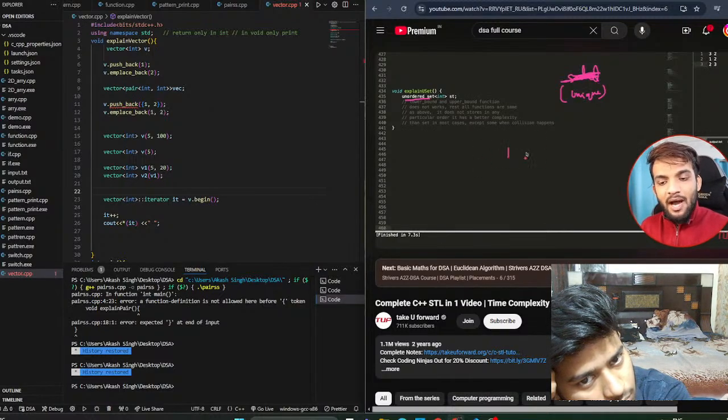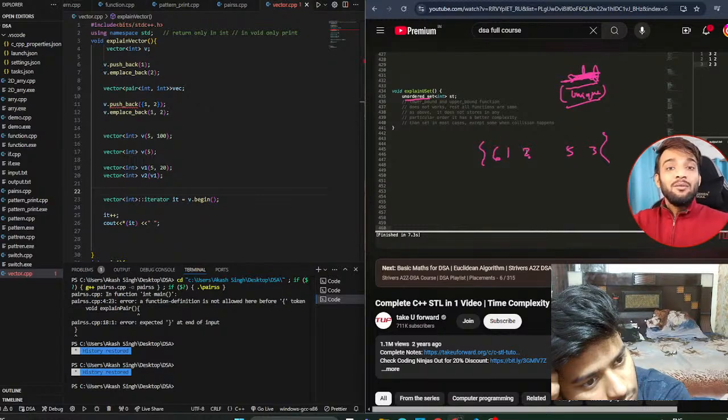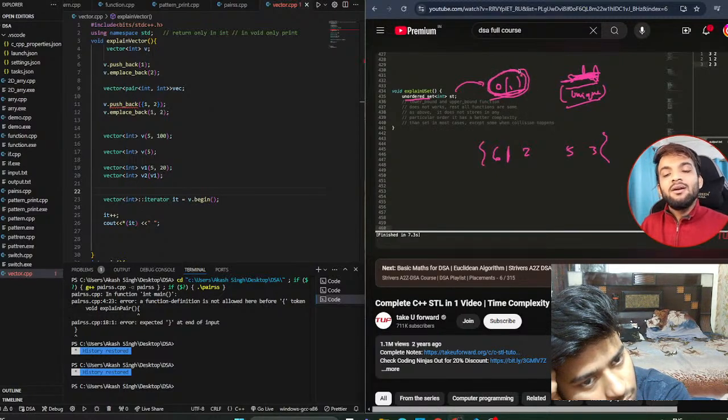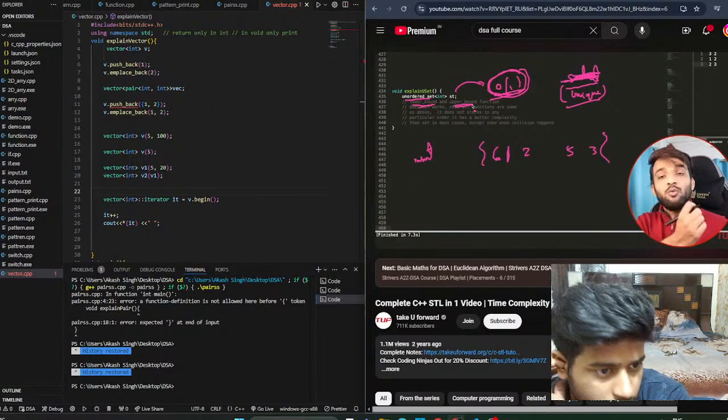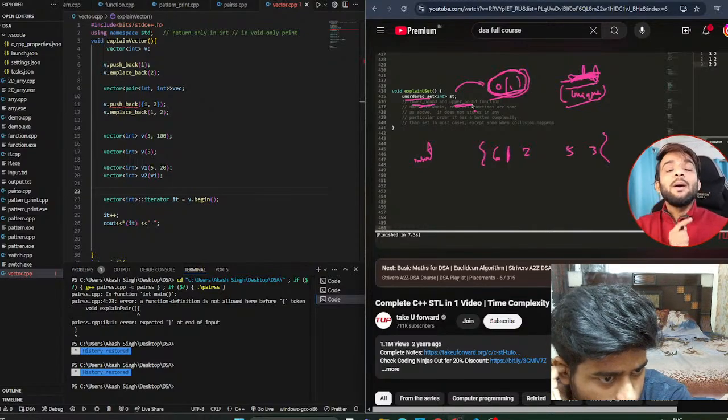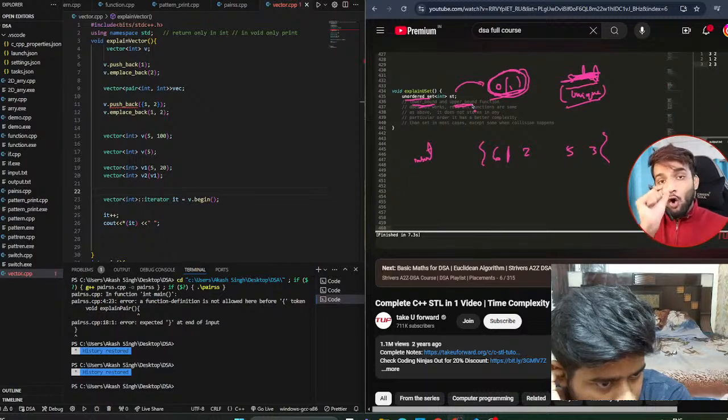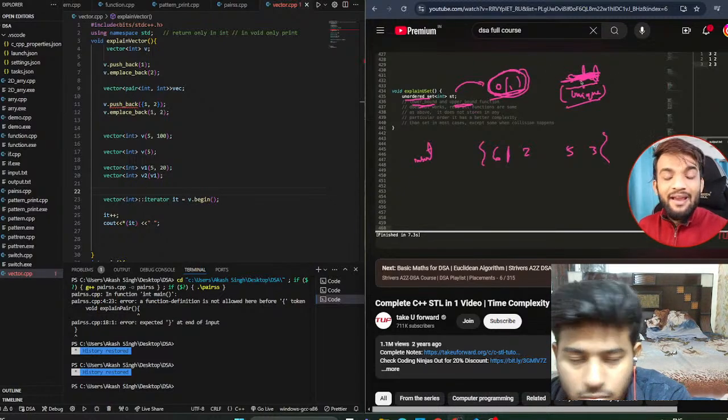Like if I put in 1, after that 5, after that 2, after that 3, after that 6, it can have any order in the world, but it will just have unique elements. If I try to insert 1 again, it will say I have 1. And in most cases, the time complexity is big O of 1. All the operations, insert, erase, are the same, but only the lower bound and upper bound functions do not work. Remember this, all operations are similar to set, and they do not store everything in sorted order.